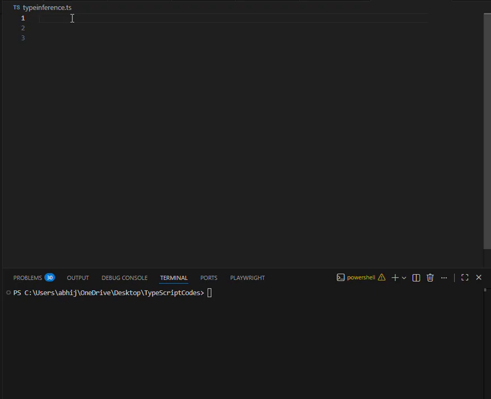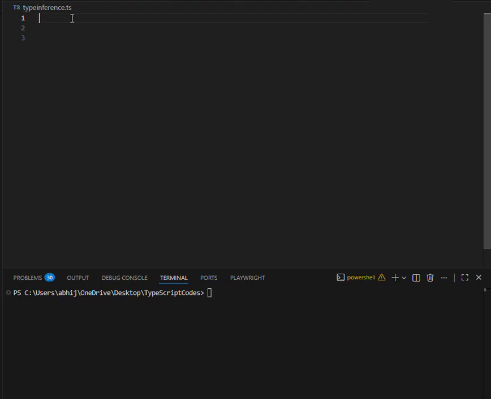Whereas if I take another variable as age and then I assign a value as 42 in that, in that case the inferred type of that variable becomes number because I have assigned a numeric value to that variable. So this is the concept at the high level, but there are few more concepts which I'll be showing here in my code.